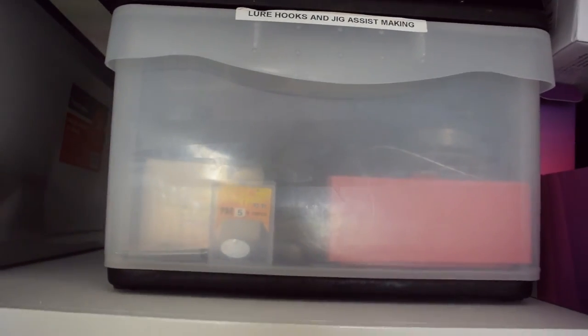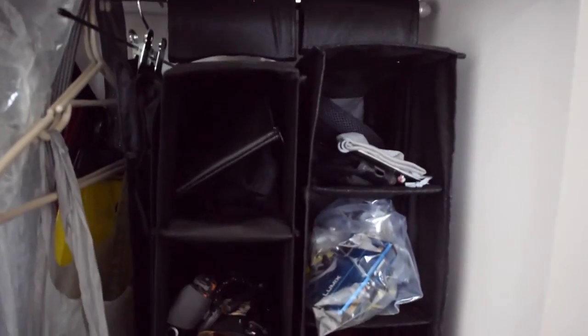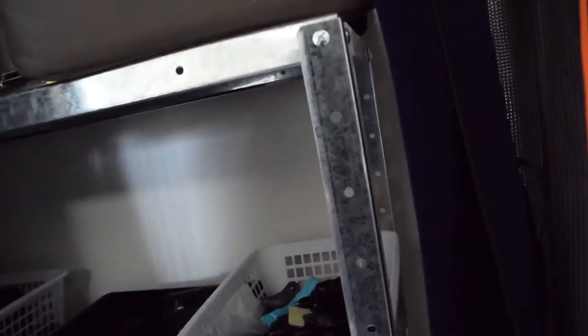So I'll go for a quick lap around. This is the first cupboard. Up there I've got a tray for my hooks, like my treble hooks and my assist making gear, some camping repair stuff, and over there some more lure making stuff like some balsa and shaping tools and whatnot. I've just got a pile of camping and outdoor things in here. Old monitor there. All my rod socks and rod sleeves hang off hangers in there, and my fly rods hang up in here too. Some of them hang up in there.